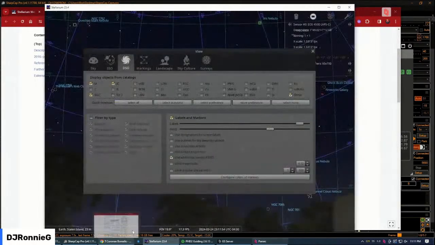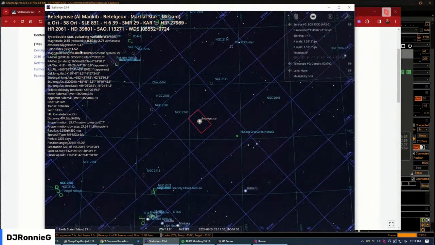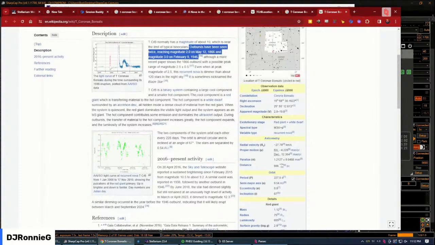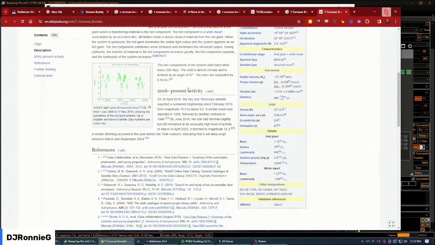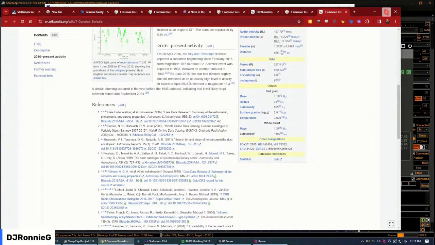To give you a reference, we can do Betelgeuse, and Betelgeuse's magnitude is 1.5. No, I'm wrong. It is 2.7. So this would be brighter than Betelgeuse, and Betelgeuse is a pretty bright one. There was some drama when Betelgeuse was going a little dim here and there. Could just be dust around it. It's a big star. It's got gravity. It pulls dust in. It could just as well be a hiccup in the fusion process. We should send a probe there sooner than later for fun.